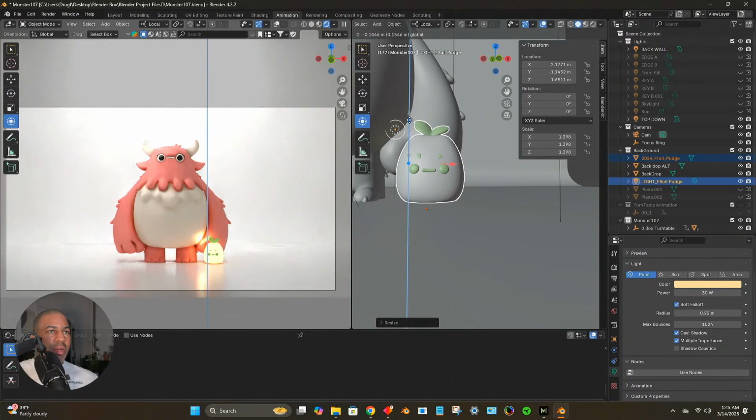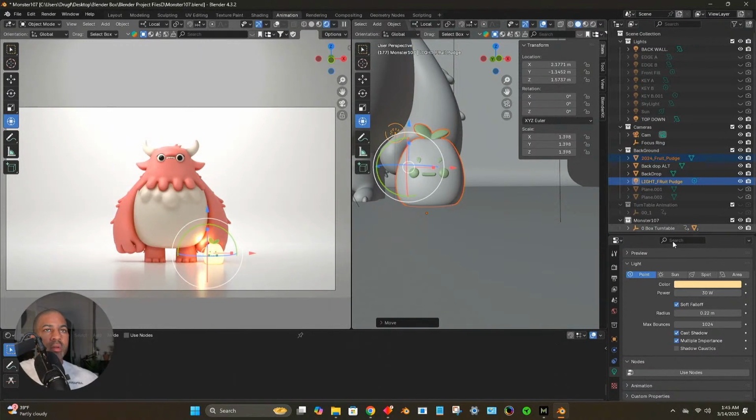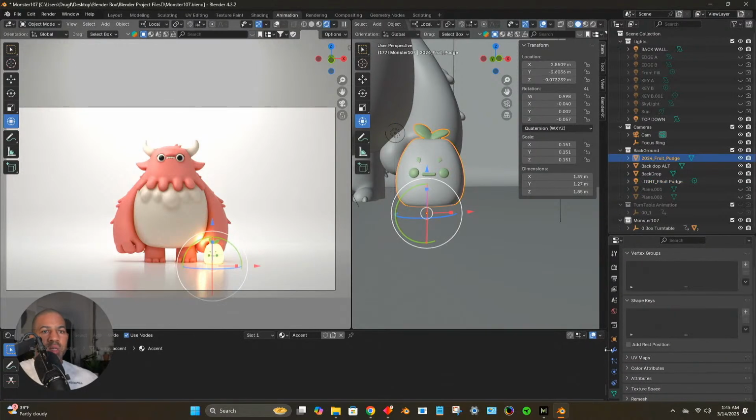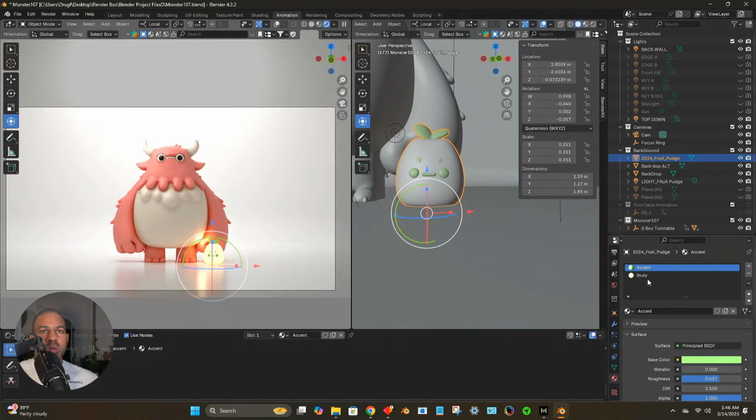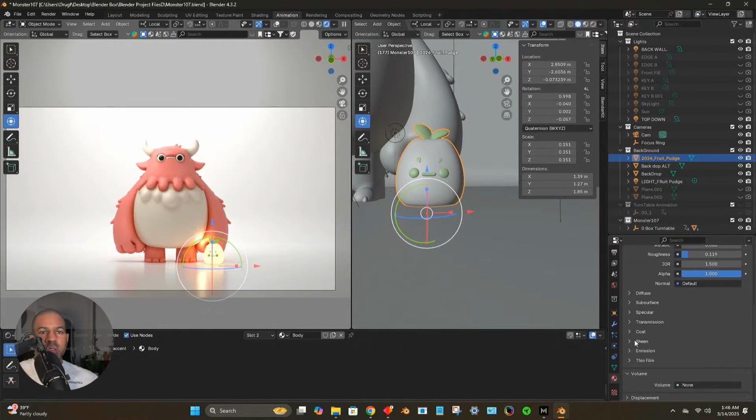To turn the light off though. Let's see. I might not keep it, but I want to put him in there. Anyway. Body, let's turn the emission off, which is why he's glowing. I don't mind a little glow, but I don't think he needs it in this one. And let's take the light and turn that off.